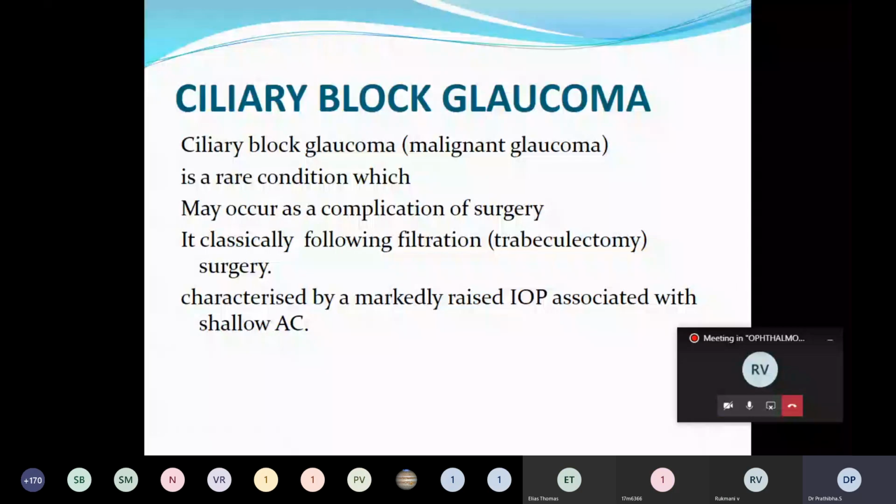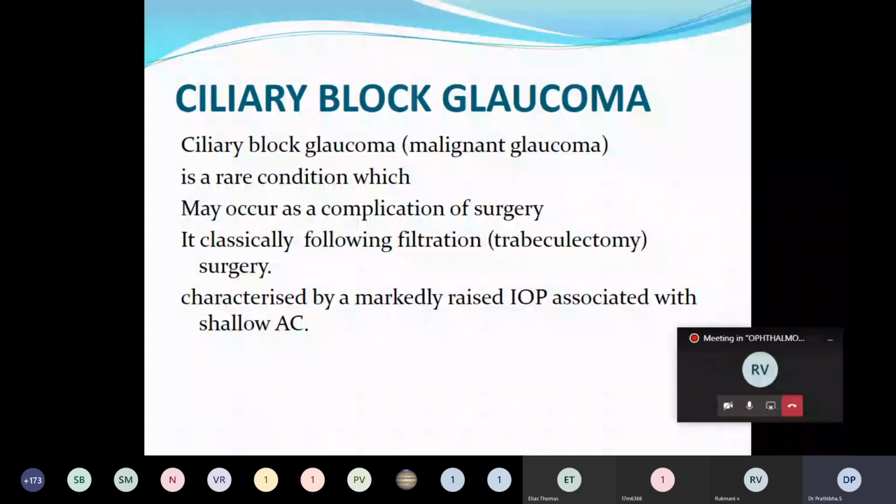So good morning everyone. It is a continuation class of the secondary glaucoma topic which I was taking on Monday. Due to some technical issues we stopped, actually. So this will be a short class. I'll just cover whatever is not covered in the last class.